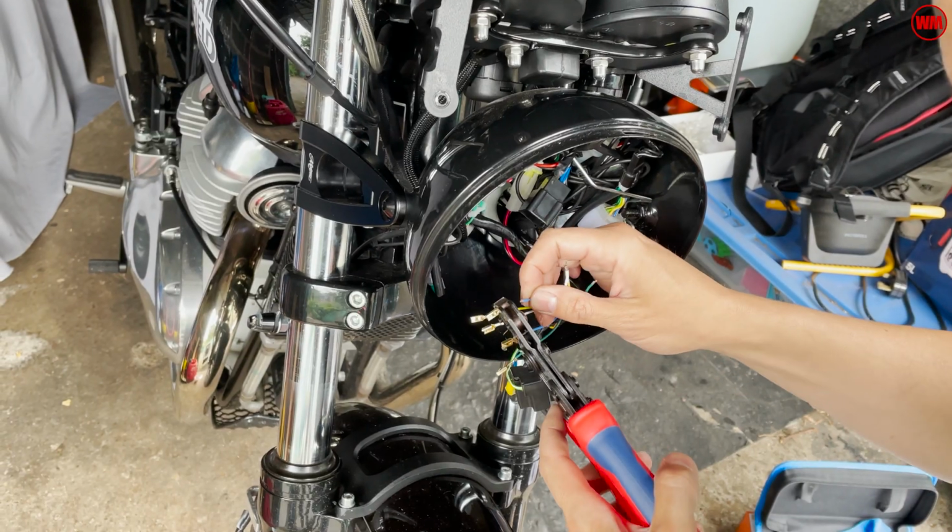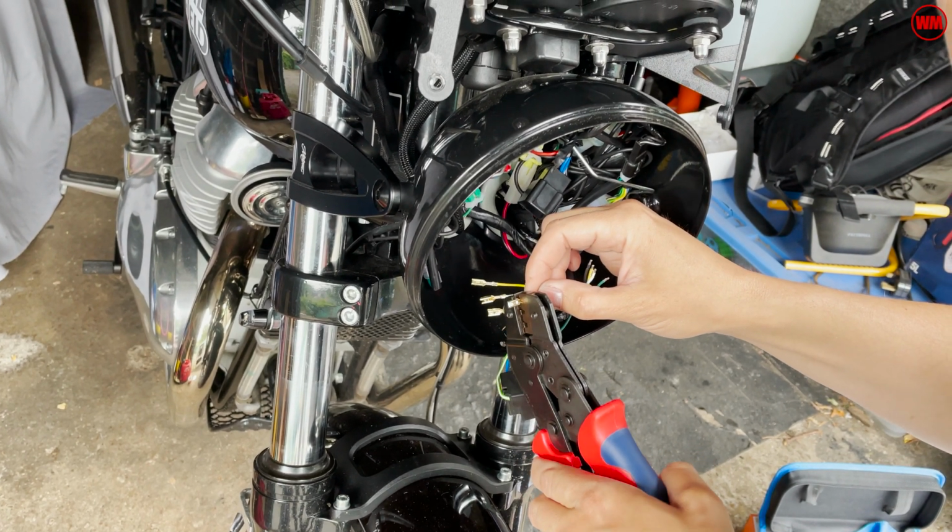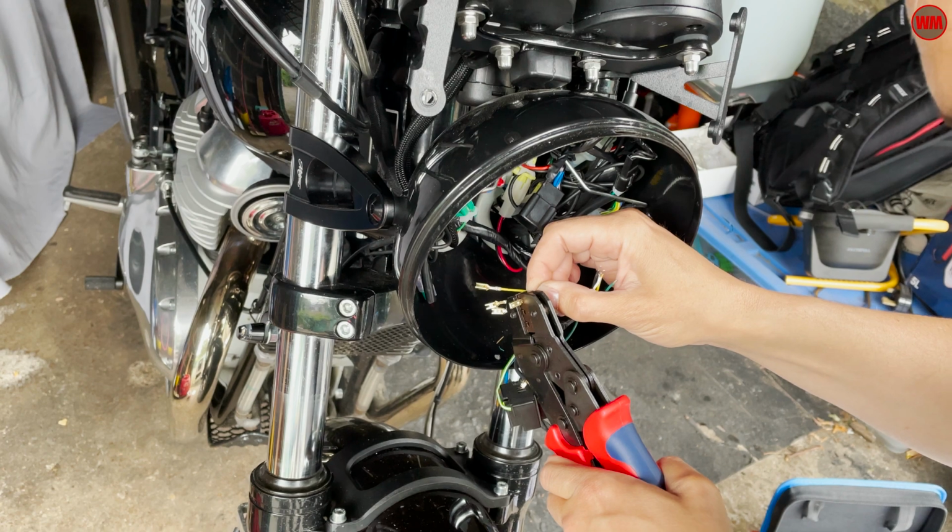Only consideration here is you will need to wire up your own plug, but really it's not a big deal as long as you've got the right parts to do it.